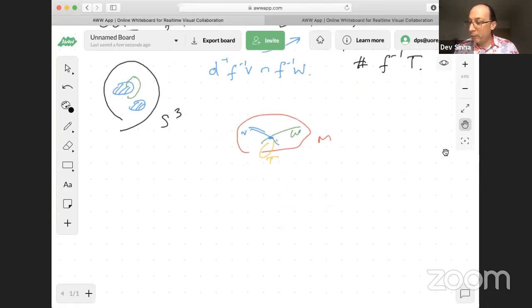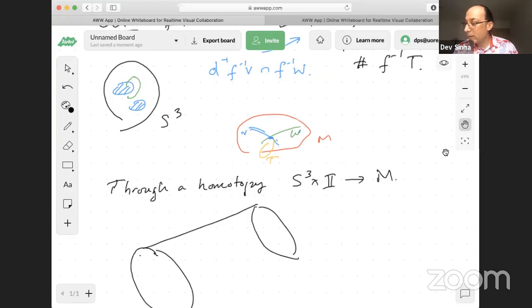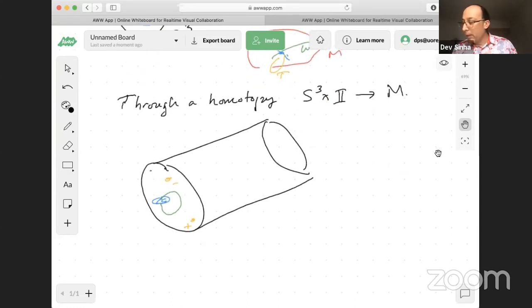So let me redraw my S3. Now let's suppose we have a homotopy. So let's think about what happens through a homotopy. In this homotopy, I won't draw M again, but I'll draw the homotopy. So I have my linking that I'm counting, as well as the pre-images of T, which I'll draw in yellow here. So here's the pre-images of T, and they can come with different signs maybe. And then maybe there's some linking as I just drew. Okay. And what can happen through a homotopy?